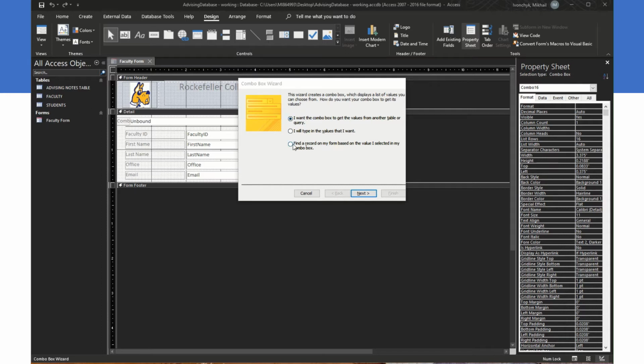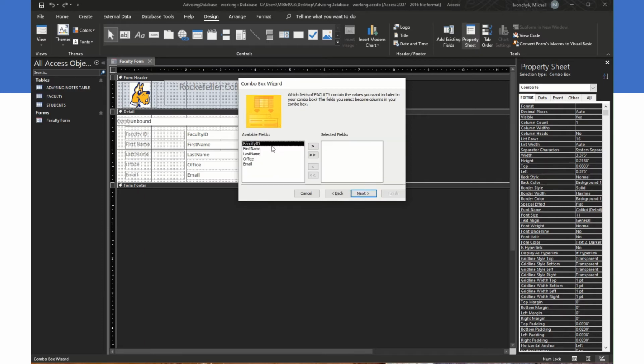So we want to find a record based on values selected in my combo box. We don't want this one to search for any other table. This option will offer us what's already in the list, and we can select one. Next, we want to search, let's say, faculty ID and last name.